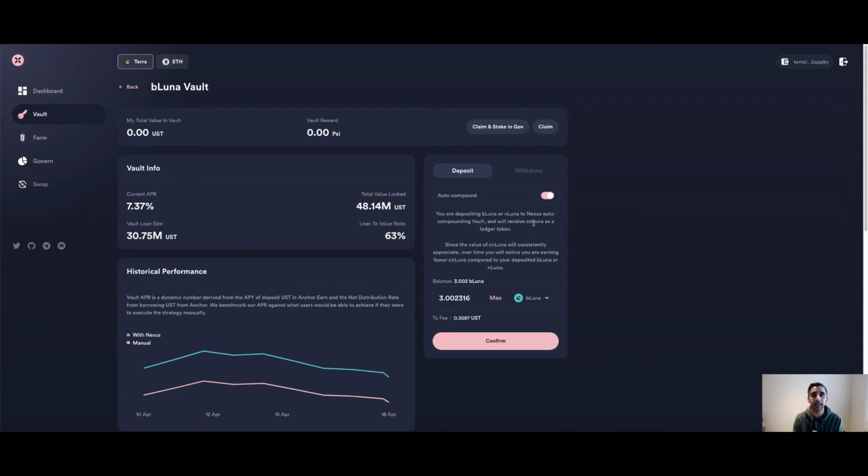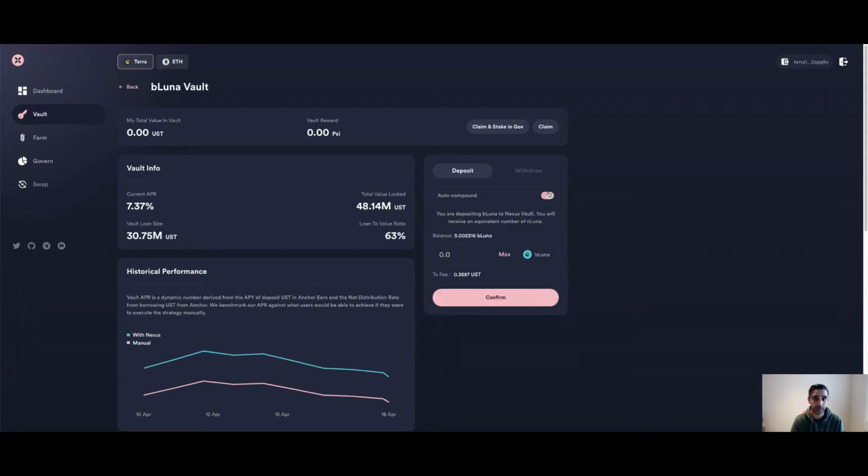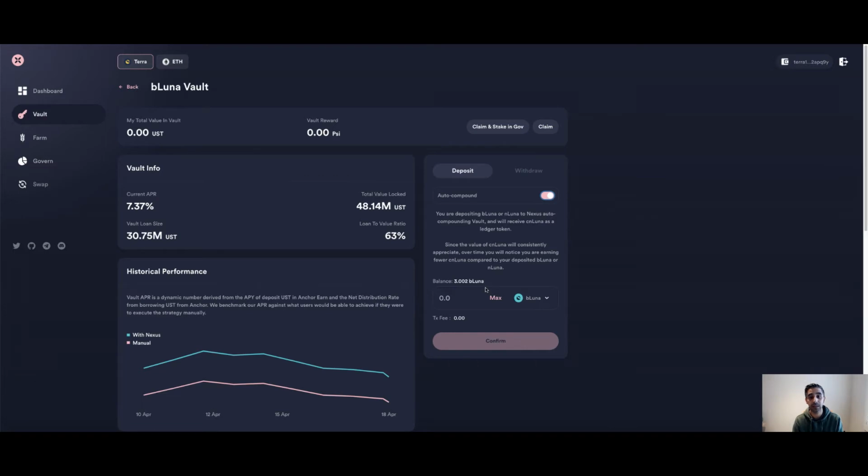Basically, in the past, when you got the nLuna, your rewards would get paid out in PSI tokens. It would take everything you're earning and give it to you in the native token. Now, you can still do that: instead of auto compound, you leave it and you deposit your bLuna and it will pay out the rewards in PSI token. Or you can auto compound and it will give you, instead of nLuna, something called cnLuna. Basically, your rewards are purchasing more Luna for you in the background. The cnLuna stays the same.